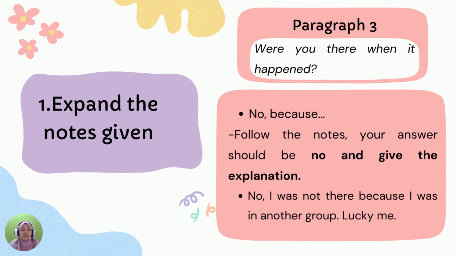Okay, in paragraph 3, were you there when it happened? Okay, remember, in the notes just now, the answer should be no because. Okay, so we might expand the notes given. Follow the notes. Your answer should be no and give the explanation. Okay, so here, the answer that I have prepared: no, I was not there because I was in another group. Lucky me.